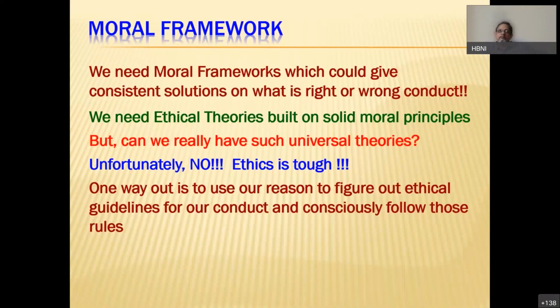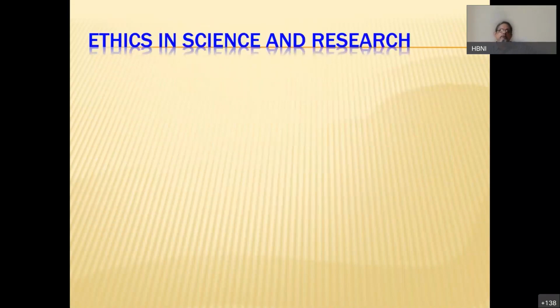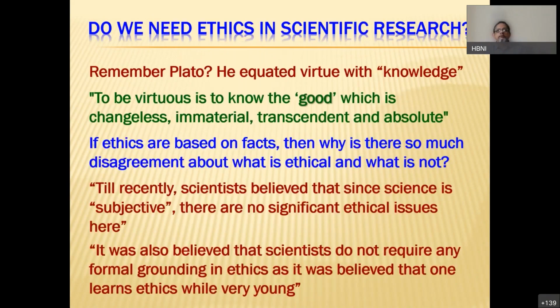Ethics is a very, very tough issue. And the only way out, or probably one way out, is to use our reason to figure out ethical guidelines for our conduct and then consciously follow those particular rules. So very briefly, I'll try to talk to you about ethics in science and research. Maybe I may revisit this again, because time is over. So do we really need ethics in scientific research?